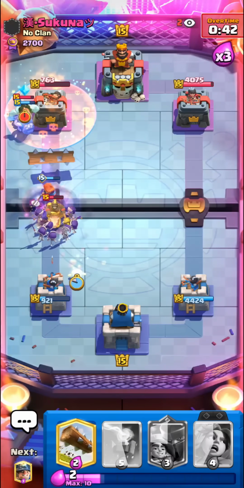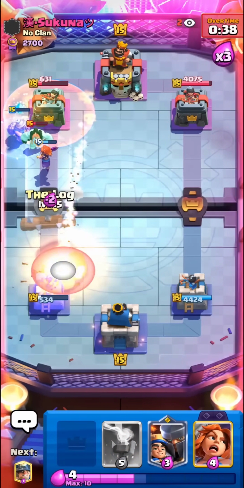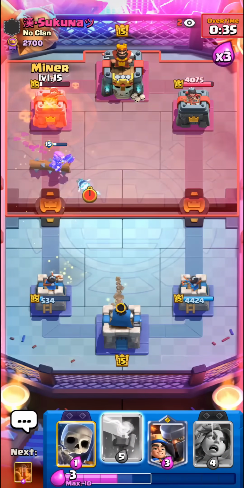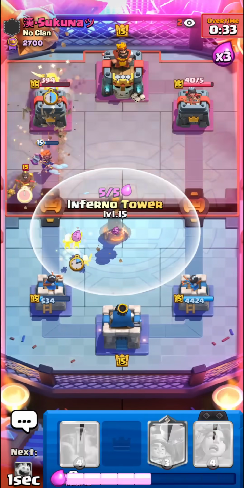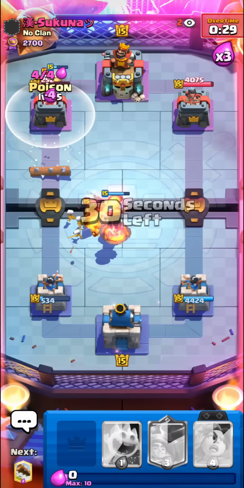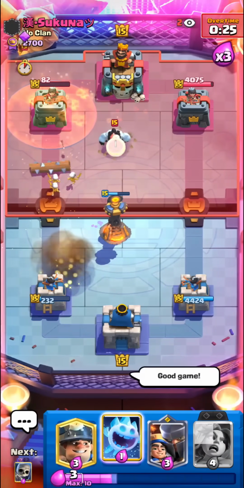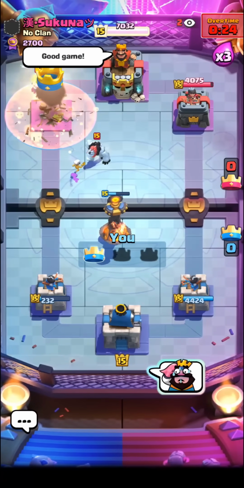Nice, look at the Valkyrie. Gotta love the Evo Valkyrie hitting nothing, and then pulling back the Hog Rider over and over. Nice, Evo Valkyrie's getting some damage on the tower, too. Okay, we need something. Got an Inferno here on defense. I think we got it. Yeah, we got it. There's no way he cycles 2 fireballs in time. Alright, a little bit closer than it had to be, but nice win.